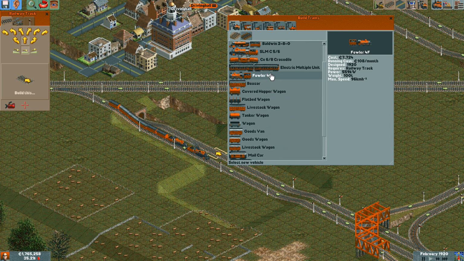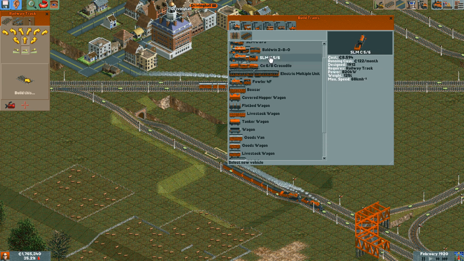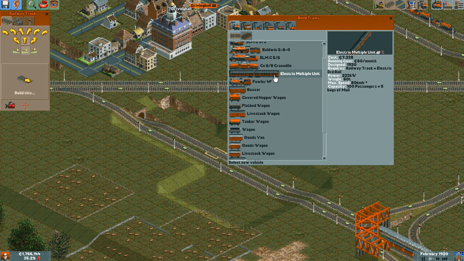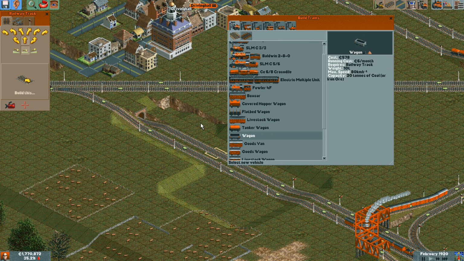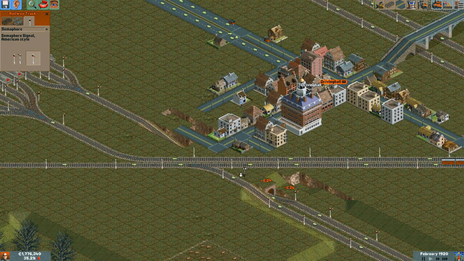There's no advantage because this guy has more power. But this one I might be using for passengers if I ever build one. Although these passenger cars go a bit faster. But now let's finish off this new tunnel.